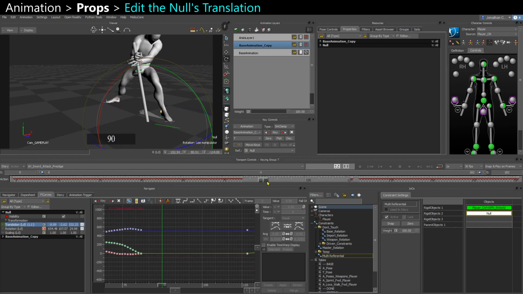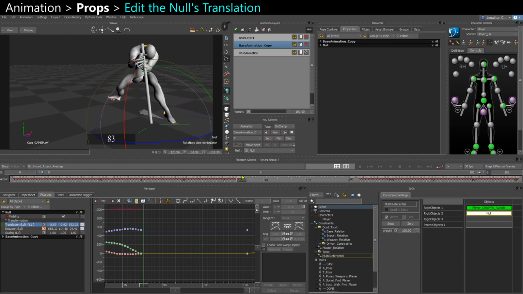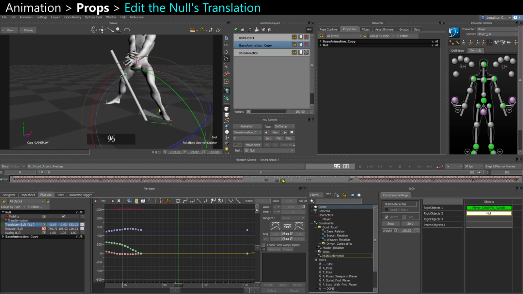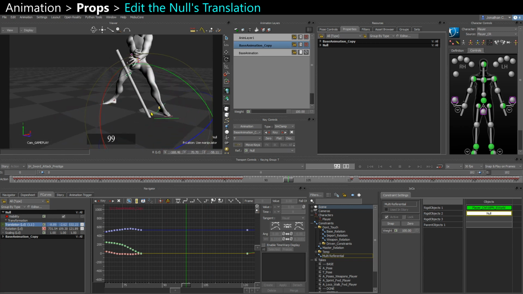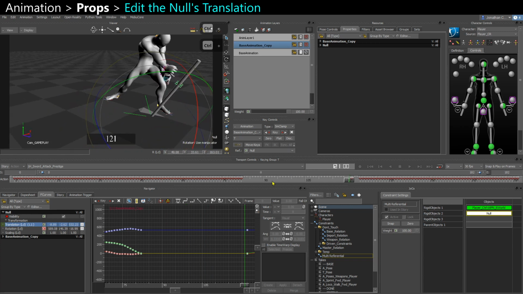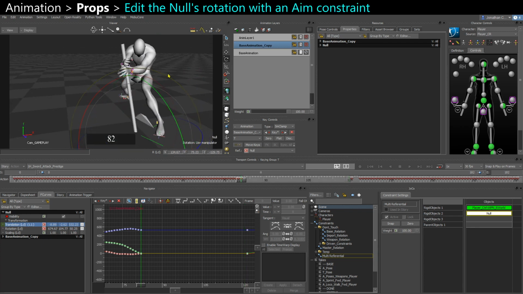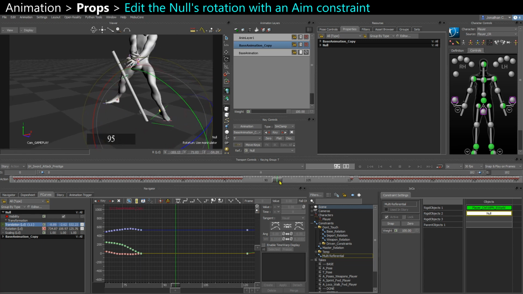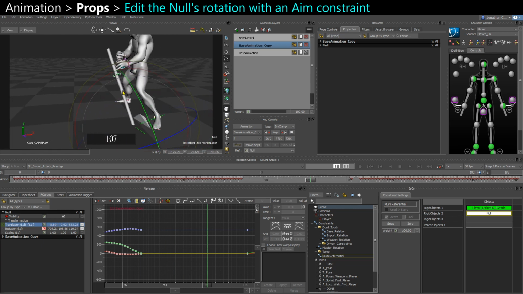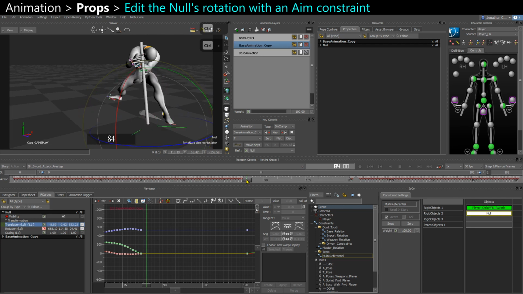So now I locked down the translation, but the rotation is still the same. So the rotation is a bit bad now. I'm going to use an aim constraint temporarily to have the weapon still kind of follow the hands, because I like the motion of the hands. It's not too much, so that's good.